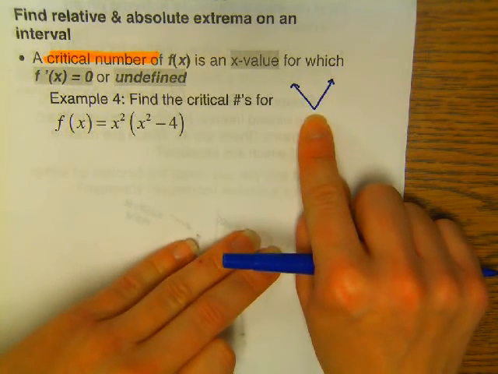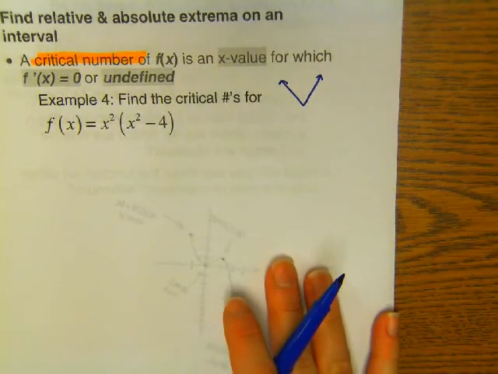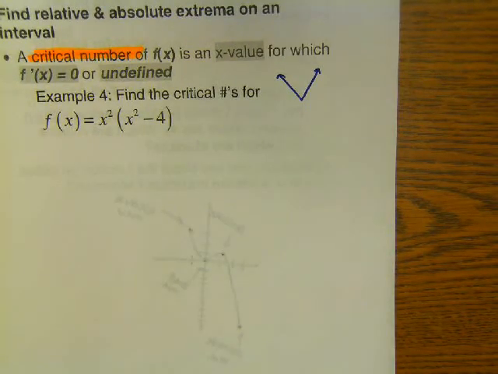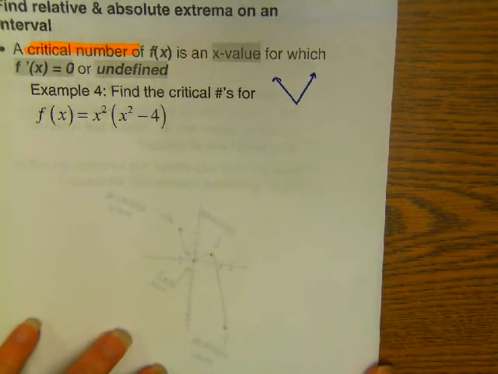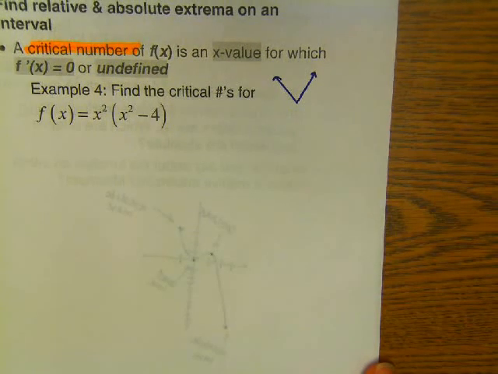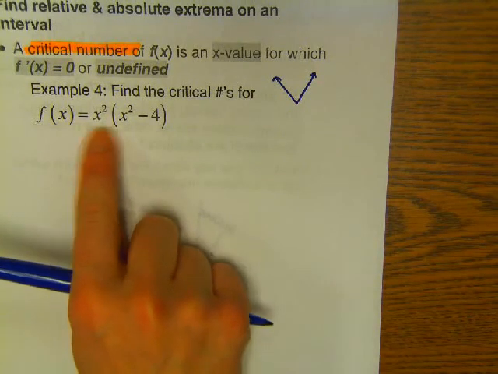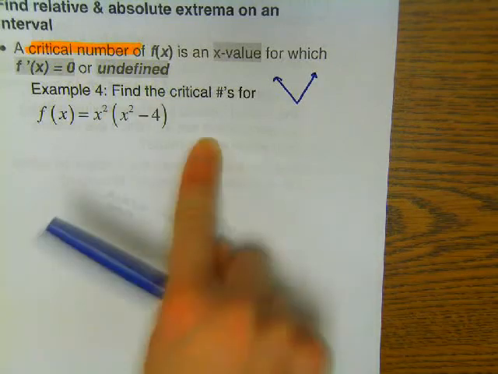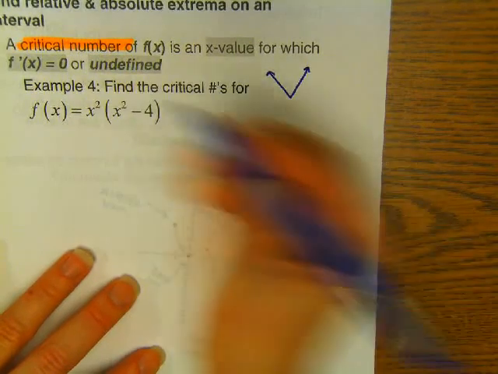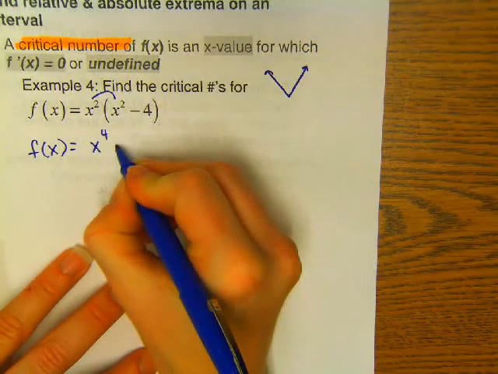Okay, so let's say I was doing something like this, where I wanted to find the critical numbers. What I would do is find, first of all, where it's undefined. So I look at the function, and this is not going to have any undefined derivatives because it's not exponential, it's a quartic function, so it's going to be some kind of smooth curve. However, it might be beneficial to distribute this instead of trying to use product rule. That's what I would do anyways. This is x to the 4th minus 4x squared. Okay, so then let's try to take the derivative of that.